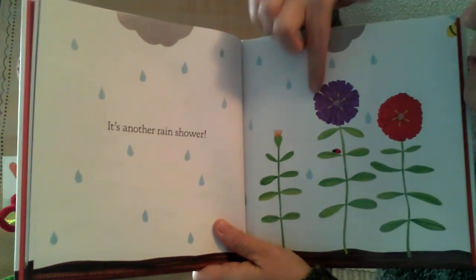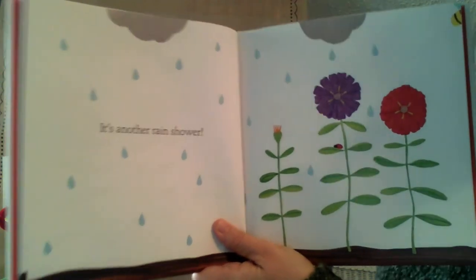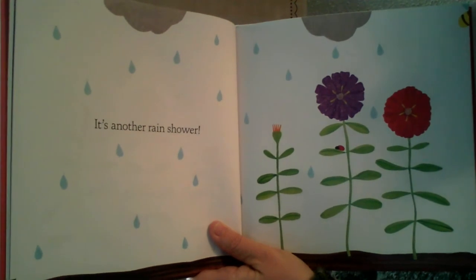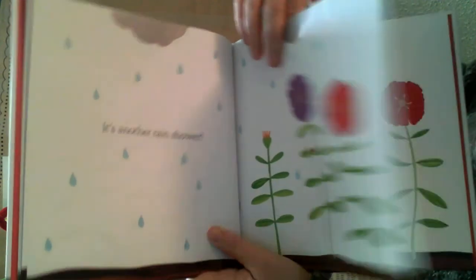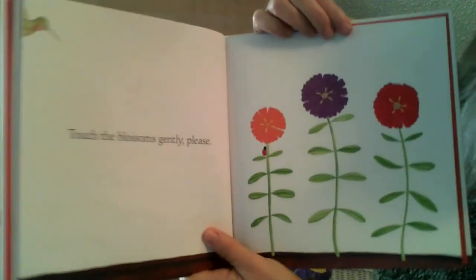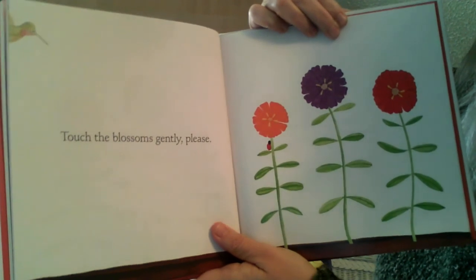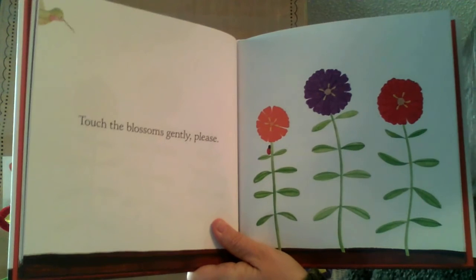We have a purple flower and a red flower. What color do you think that one is going to be? Do you have a guess? Right now it's raining. What color was it? Did you guess orange? There it is. We have an orange, a purple, and a red flower.